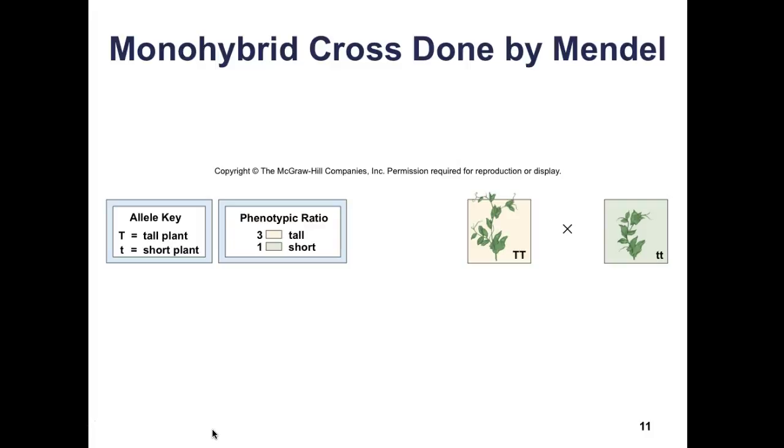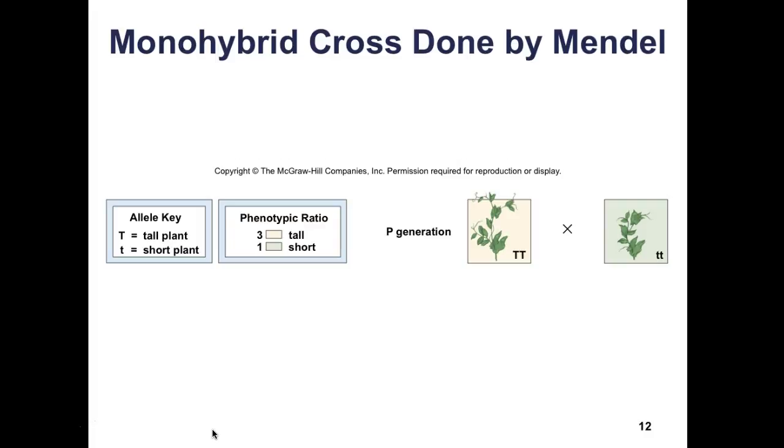The monohybrid cross done by Mendel, if you look here, we could see a true breeding tall plant, homozygous for the gene of tallness, because it has two capital T's. And just a quick note there, if you recall from basic genetics, we use the letter of the dominant allele to represent the alleles for that particular gene. So here we're looking at the gene for plant height, and we have two alleles, capital T for tallness and a lowercase t for shortness. So we are crossing here a homozygous tall plant with a homozygous recessive short plant. Both are true breeding in their respective trait.